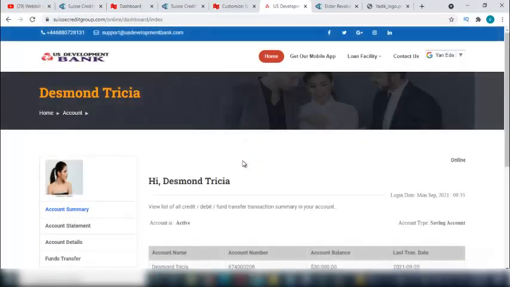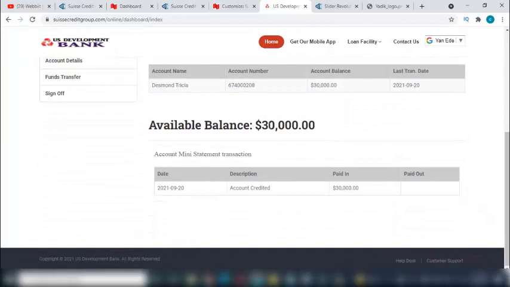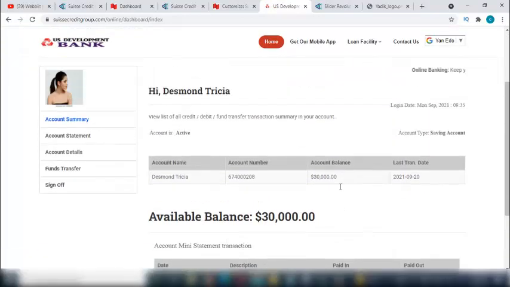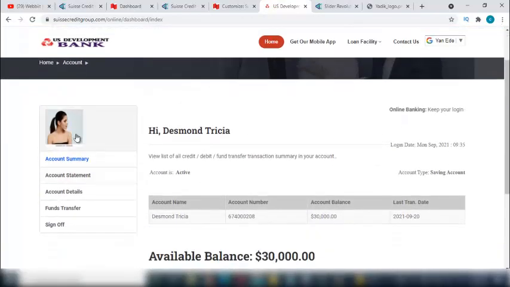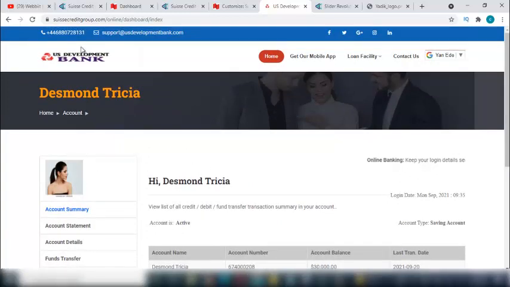Awesome. Let's just refresh that. Can you see that? 30,000 naira account credited. You see the picture that we uploaded. Let's just do Control F5 to refresh that, and that image is going to appear right there.